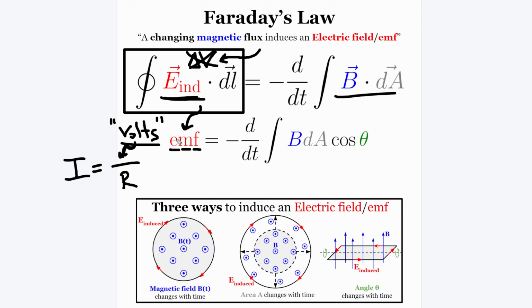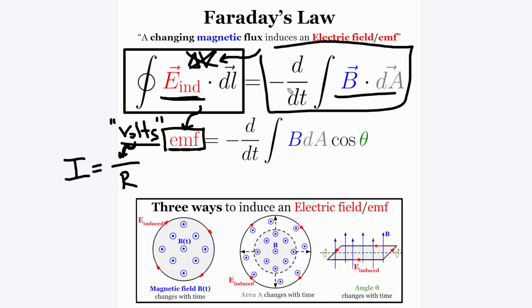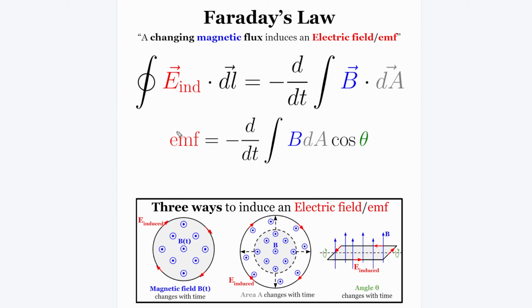Everybody calls it EMF, but it's a volts. It's a number of volts. That's what we care about. So really, you don't do any of this integral here. You just find this side and you say that's equal to my volts, my EMF. And we care about that because that gets current flowing.